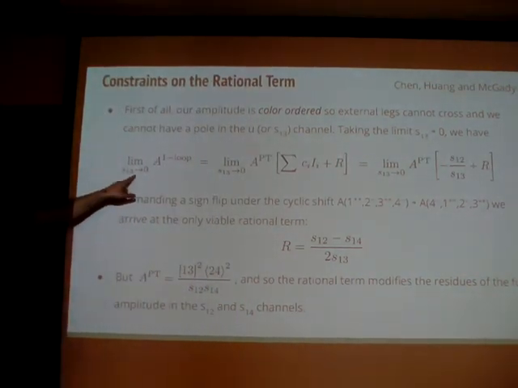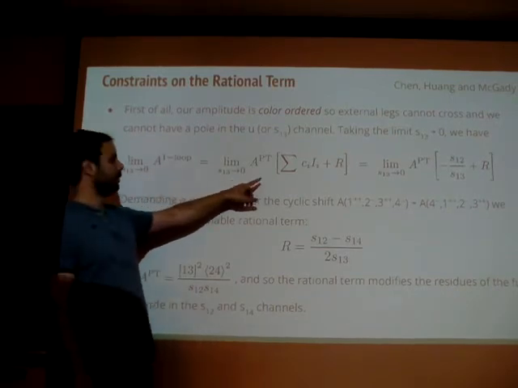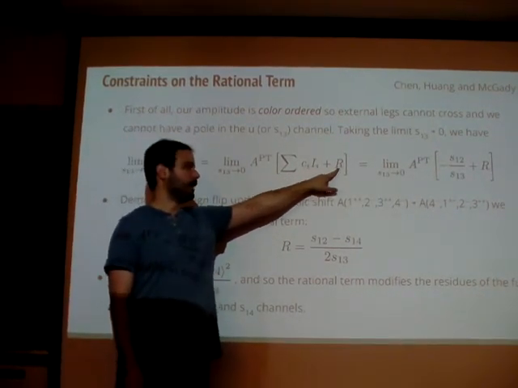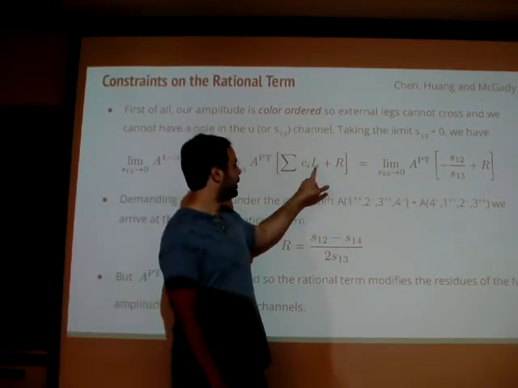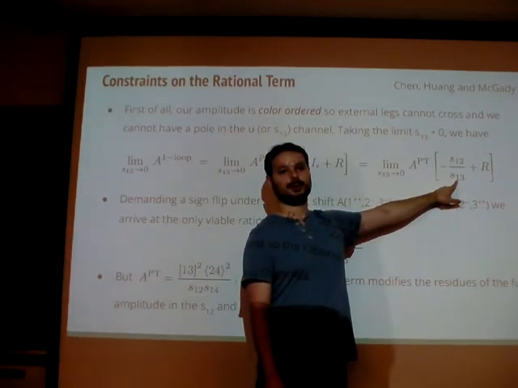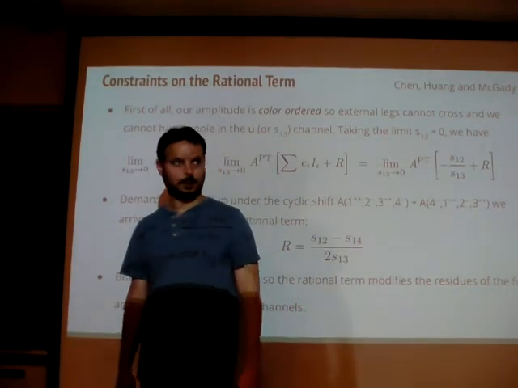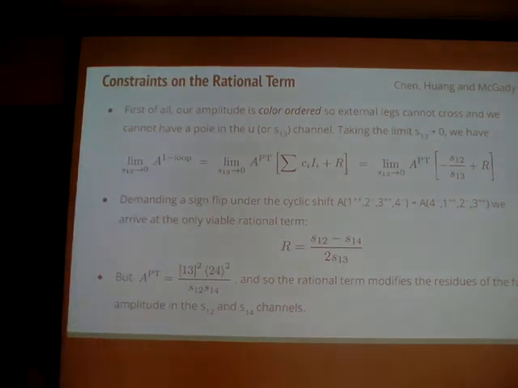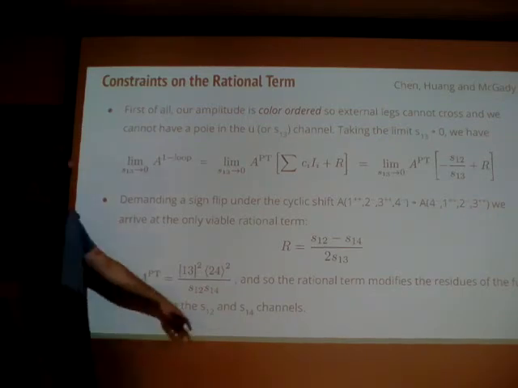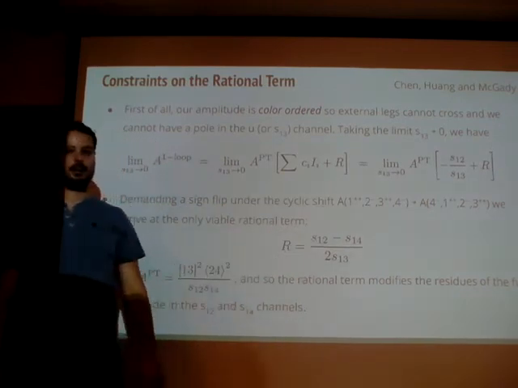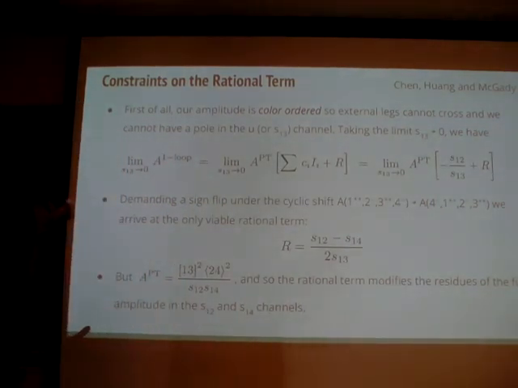So in particular, consider the S13 pole of the one-loop amplitude, with the little group factor factorized out. The part that I reconstructed, I know now what it is, but I don't know what this R is. I can take the pole of this term, and I can see that it does have an S13 pole. So for consistency, the rational term better be such that it cancels this S13 pole. And indeed, if you account for the cyclic invariance that you want from the rational term, that fixes what it can be uniquely to this combination. You see that it has an S13 pole which exactly cancels the other S13 pole. So we could say that there's no inconsistency because I found the rational term and unitarity and locality were preserved.